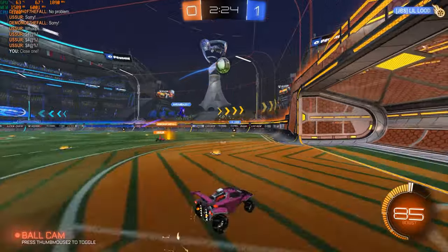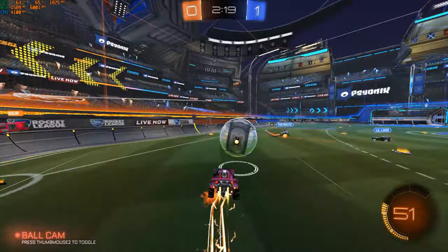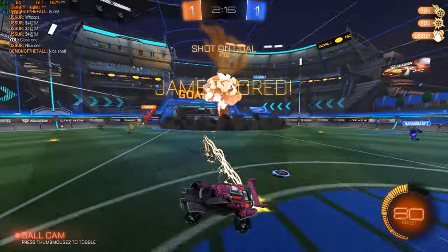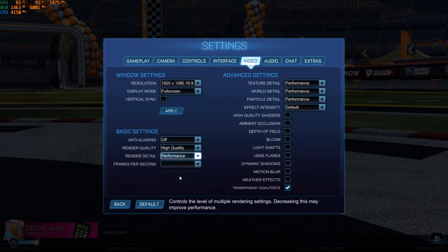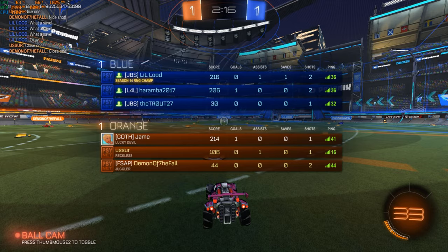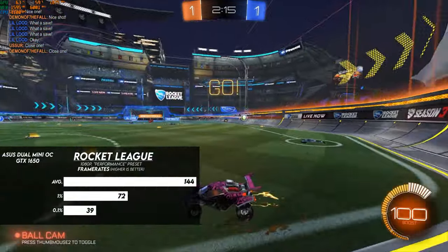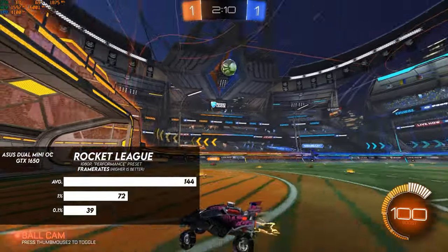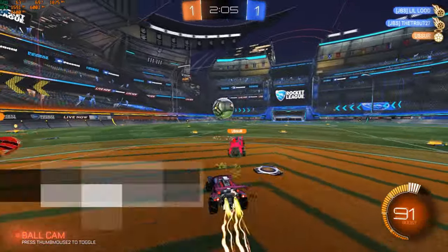First up we're going to try Rocket League. While it's not a graphically demanding game, Rocket League is among the top competitive eSports titles, so we'll see if our $1,000 PC can push enough frames to be competitive. We're using the Performance preset for graphics, though competitive players normally use the lowest settings possible. After a few games recording our frame times, our average frame rate was 144 FPS — capped in-game at 144 because I'm on a 144Hz monitor, so we could go above that if needed.